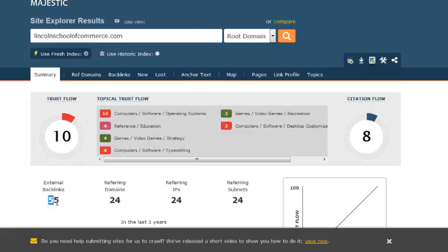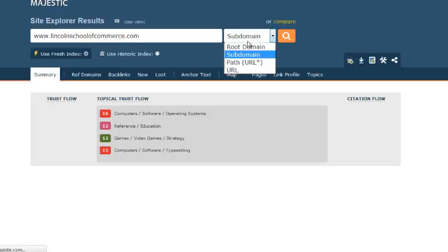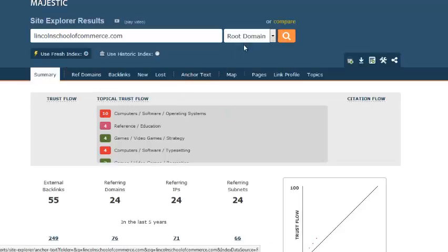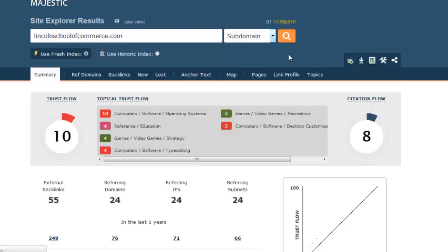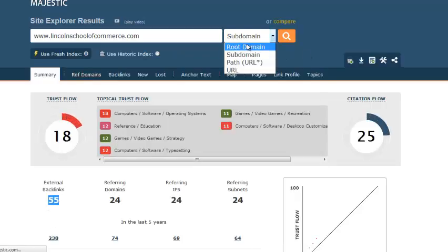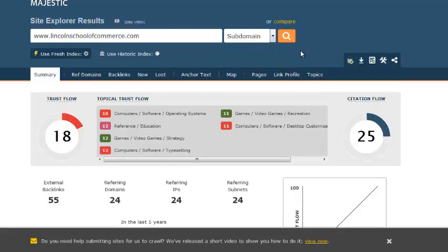Because if I've got 55 links pointing to the subdomain and I've got 55 links pointing to the root domain, what Majestic SEO have told me is that when you go over to the root domain, it will include all of the backlinks, whether they're pointing to the subdomain or the URL or whatever. But when you go over to the subdomain, it will only include backlinks that are using the subdomain to link back to the domain. So if I'm finding 55 backlinks in total for the root domain, which is in total what the website has in the fresh index, then why have I got a lower trust flow when I'm using the root domain, and why is it changing?